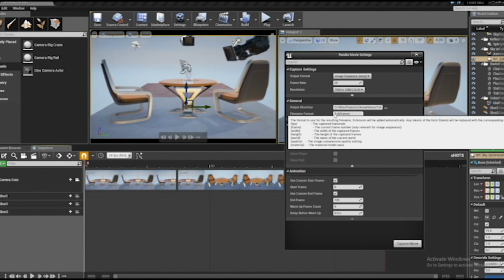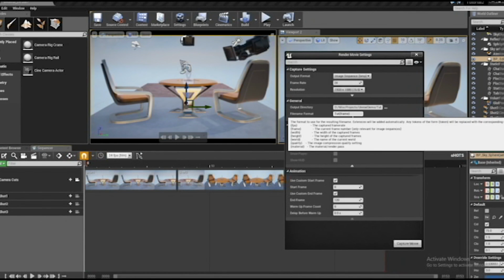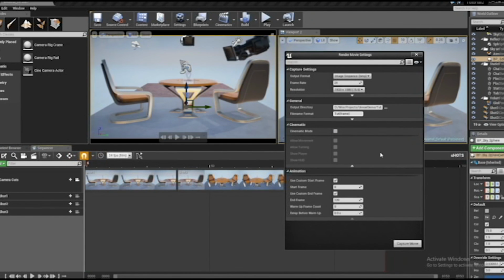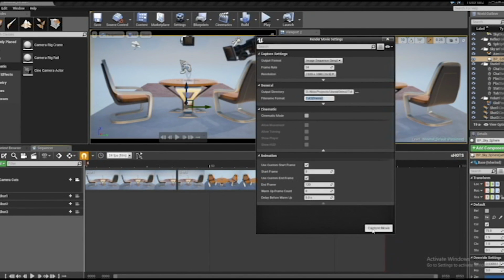On the right, it will automatically give it frame names at the end. So I'm just leaving it as toot and then frame. That's really all you need to do. There are other options, but right here you'll see it telling you the beginning frame and end frame. We'll go over that later, but for now we just click Capture Video.